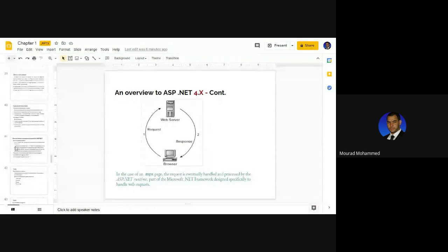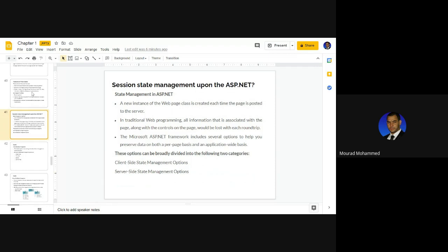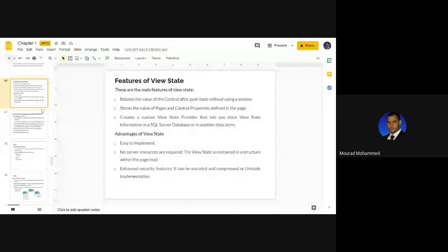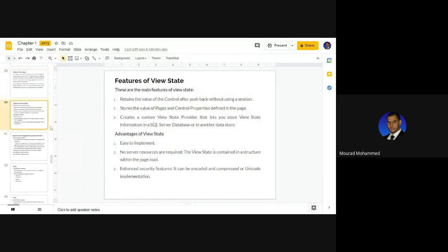View state. Definitions, and let's say features related to the view state itself.